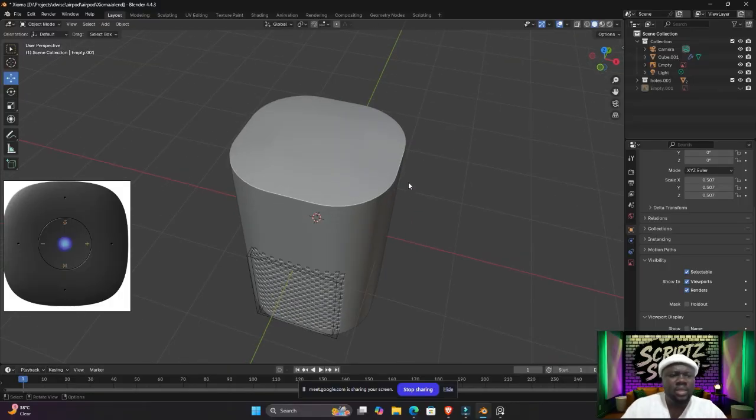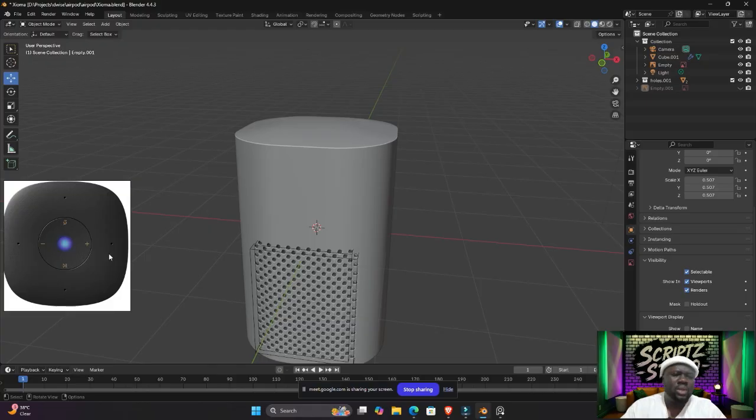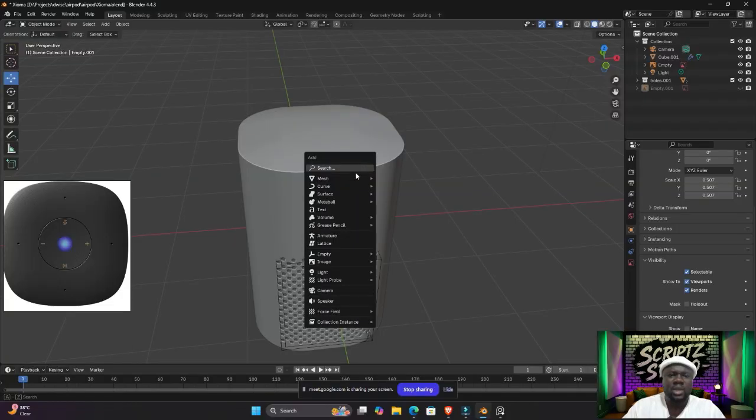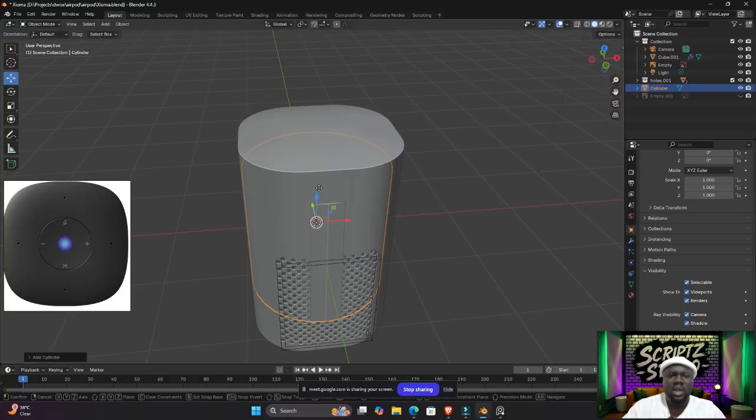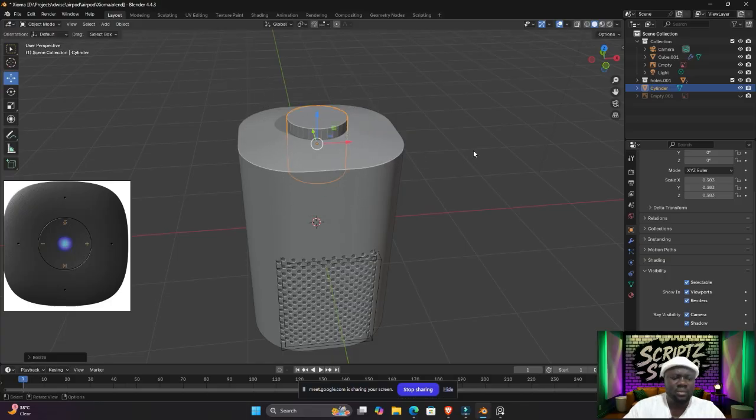Okay, well that's by the way. Now the next thing I want to do is to add this circle stuff here. In order to do that, I'll just Shift A, add a cylinder, scale it inside, scale it along Z axis, pull it out like this.